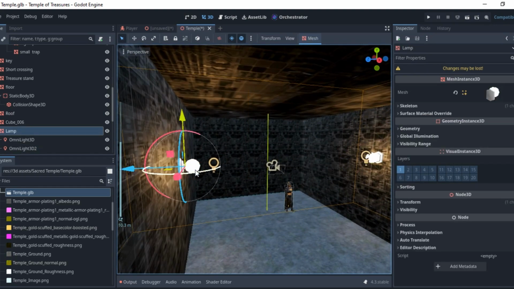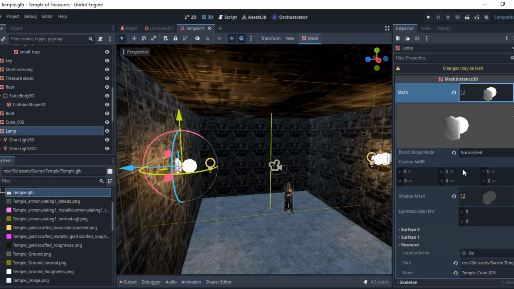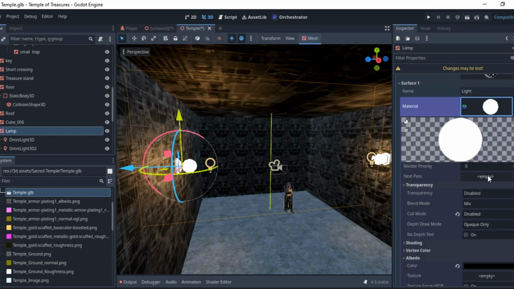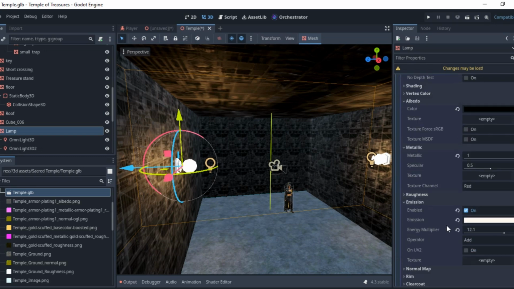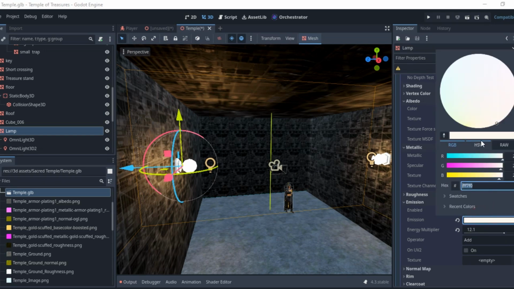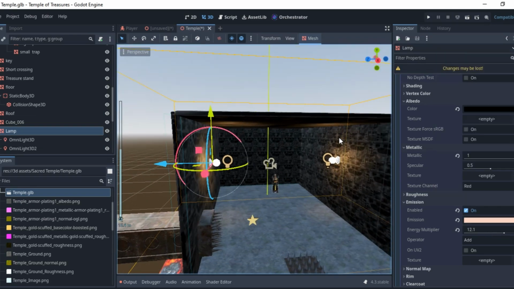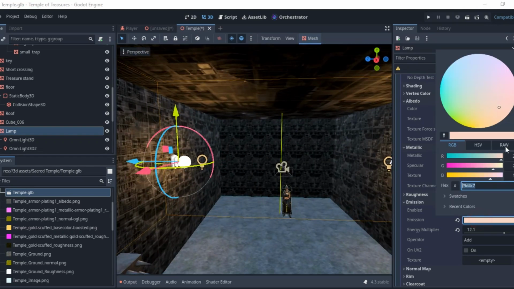And quickly I'll select this and make sure that my lights have the same. I have my lampstand, I have this. So I'm going to go ahead to change the color of this so that it actually reflects the light we'll have there. I'm just going to do something like that.